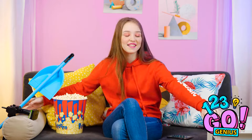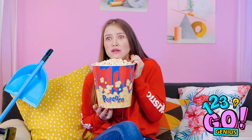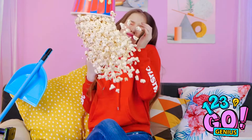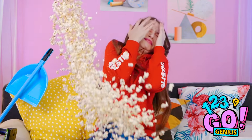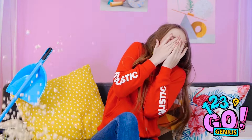The best way to get out of cleaning is to wait till your mom leaves the house. Netflix, here I come! But perhaps a bucket of popcorn isn't the best choice for horror-flick watching. That popcorn is going to get all over the floor! Looks like Lily's going to have to clean up whether she likes it or not. Phew, that was an awful close one.